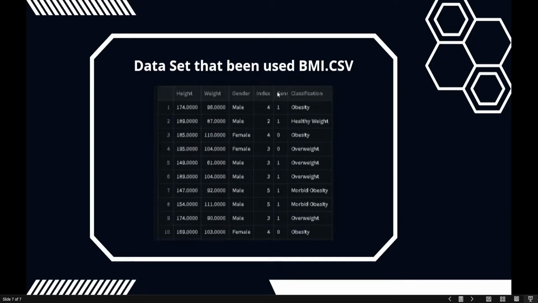The gender classification is where 1 is considered as male and 0 is considered as female. And lastly, the classification of each data: the first one is obesity, the second one is healthy weight, and so on. For the next presenter, Mr. Toragos will explain further the coding of our project.